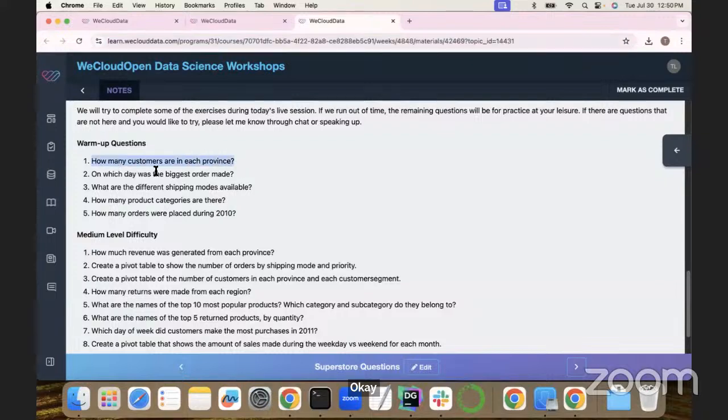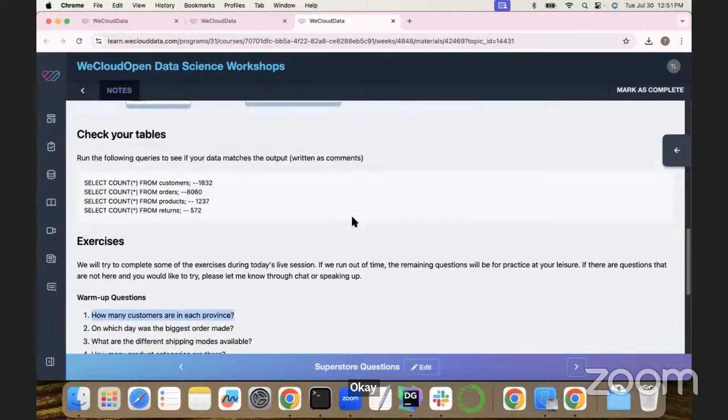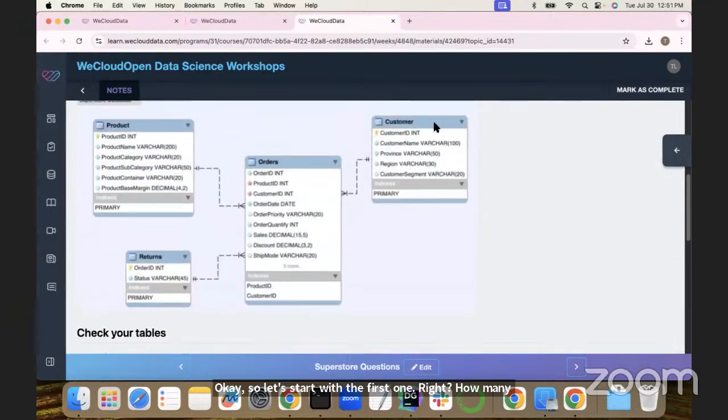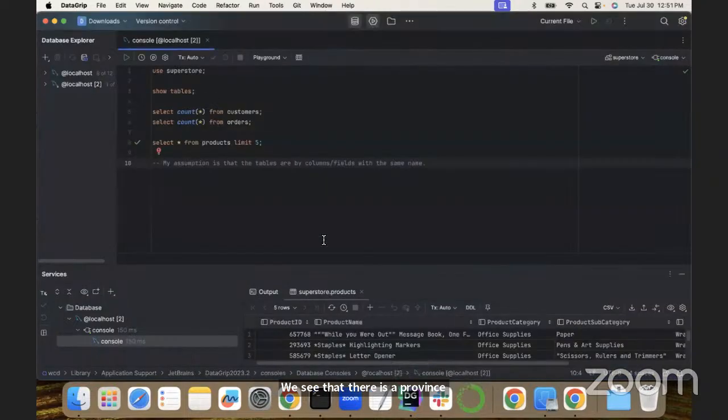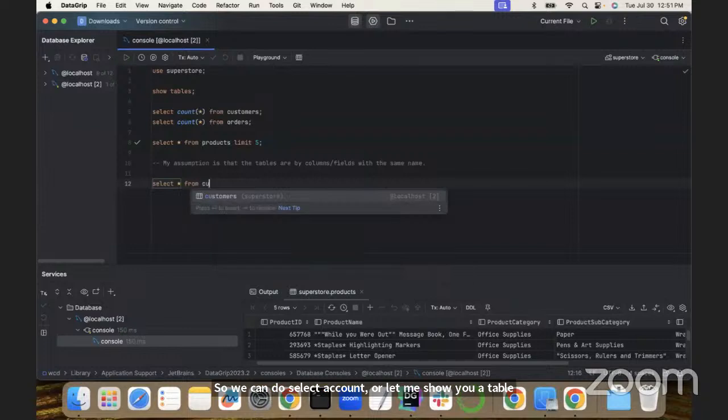How many customers are in each province? If we look at the customer table, we see that there is a province field. So this will be just a simple group by. Let me show you the table first. Select star from customers, limit 5.